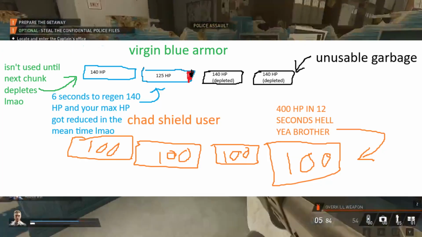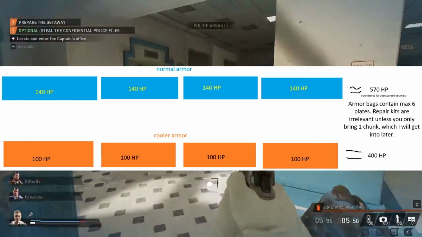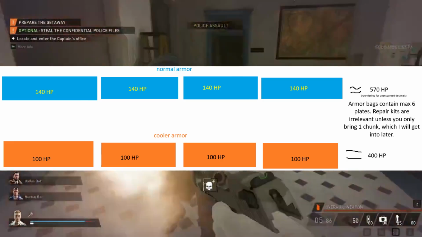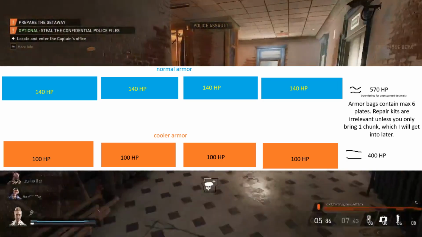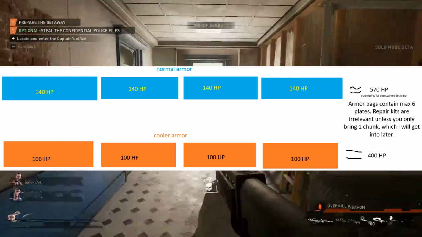4 normal chunks versus 4 shield chunks. The former is 570 HP and the latter is 400 HP. But you can spend the 400 HP whenever at 0 cost, and the 570 HP is refilled by dwindling armor bags that you have to waste skills improving.